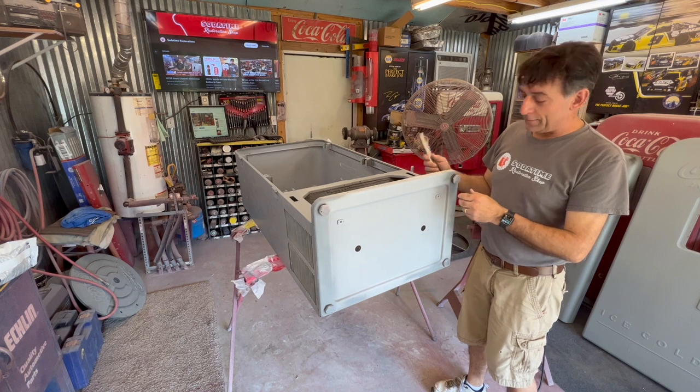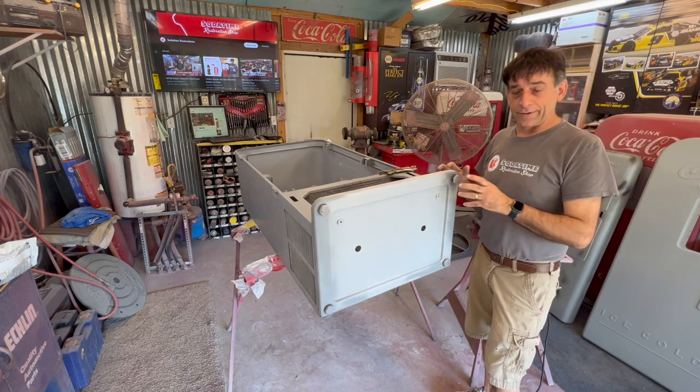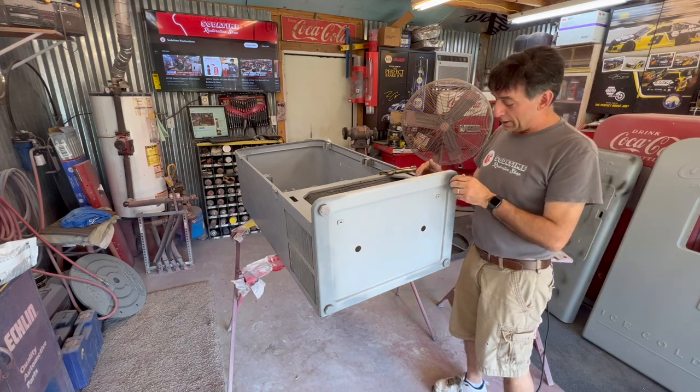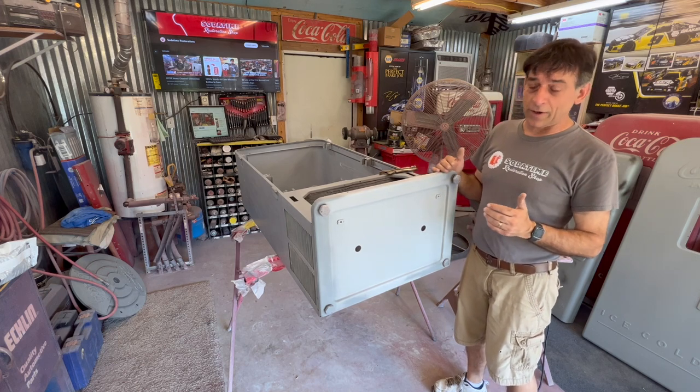We're getting ready to take these leg levelers off. Obviously, I'll be replacing these, but I see a lot of people have struggles. They tear them off. If you get some that are locked on really, really tight, and you sprayed everything in the world on it, believe you me, I've been there. I'm going to show you a couple little steps that I do to get these off.